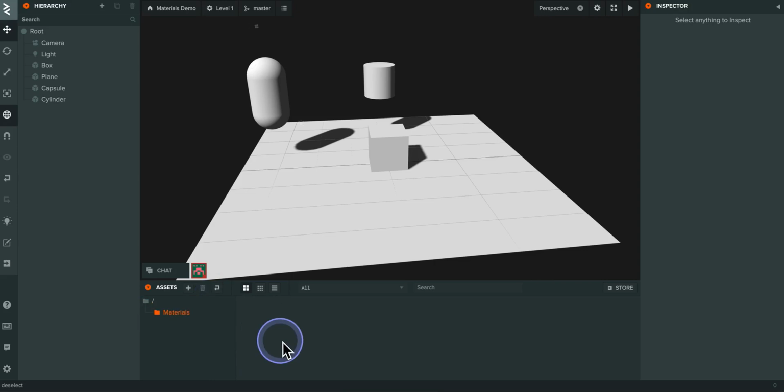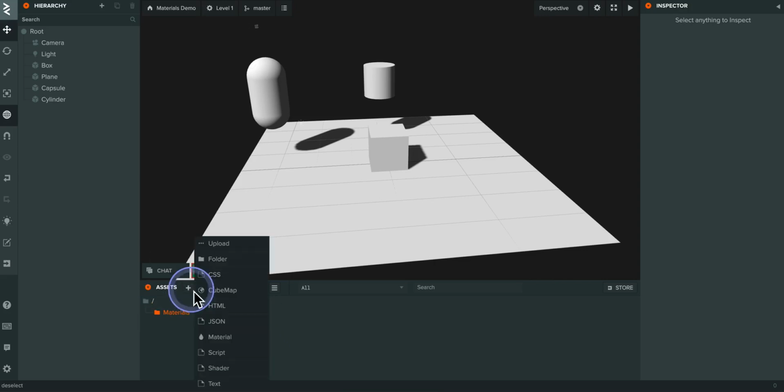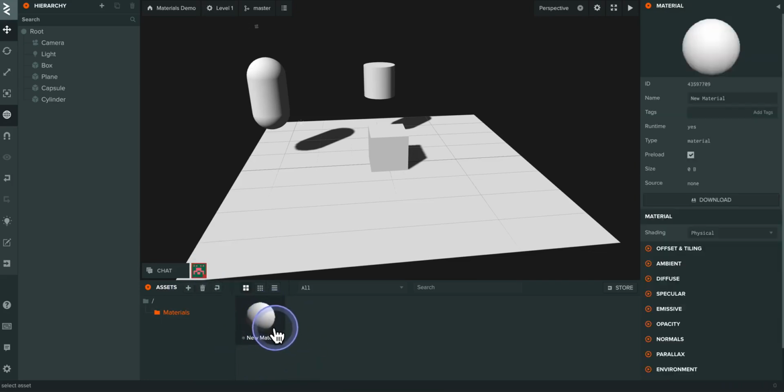All right, so I'm going to get inside the Materials folder, and now I'm going to go to the Add Assets, and I'm going to add in a material, and I get a new material right here. Over here on the right, you want to name the material. So maybe I'll call this red brick. And there you go. The material is made.